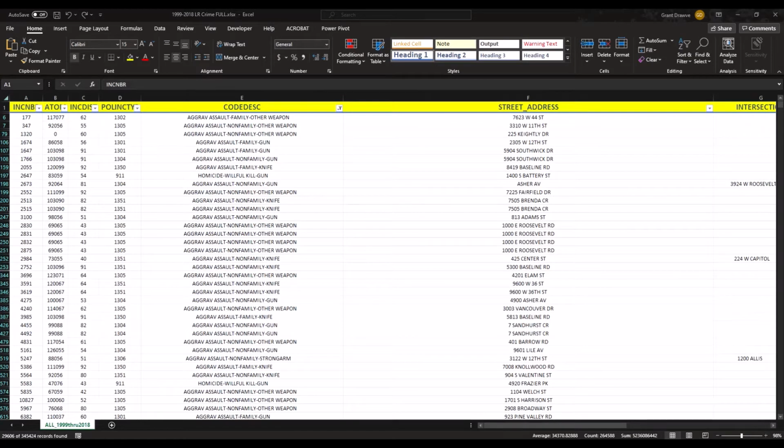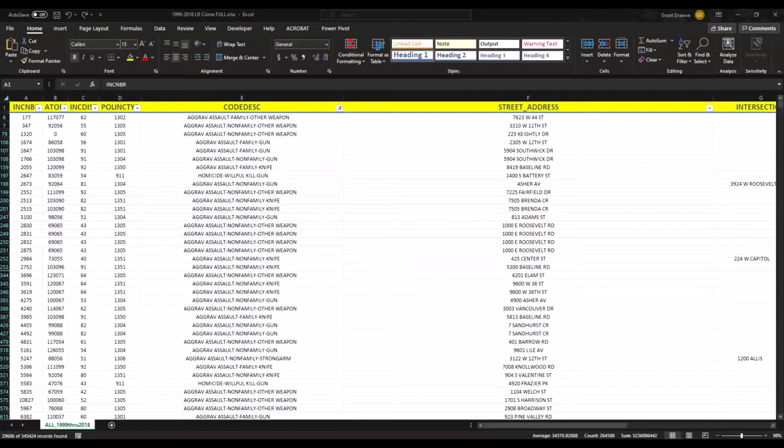Good day, everyone. We're going to pick up now and jump down to a smaller unit of analysis when it comes to geocoding, and that's address level geocoding. What you see in front of you is a spreadsheet for Little Rock crime, and this is from 1999 through 2018, so quite a bit. Obviously, for this example, I'm not going to geocode all of this. I'm going to pull out, and I already have it filtered to ag assault and homicide.